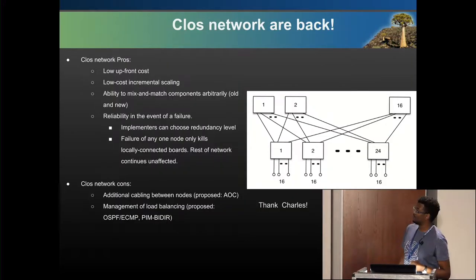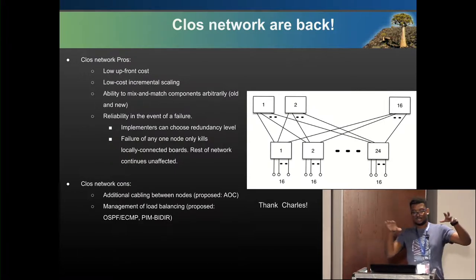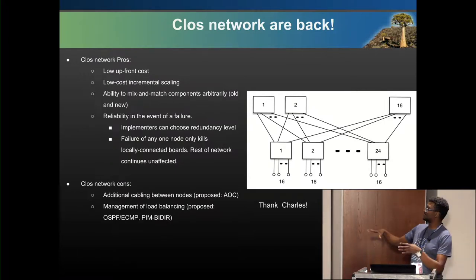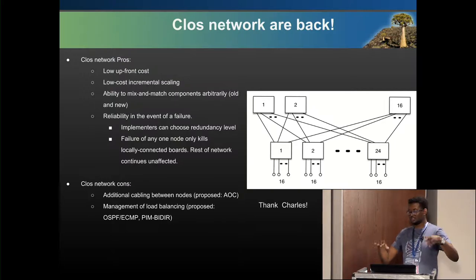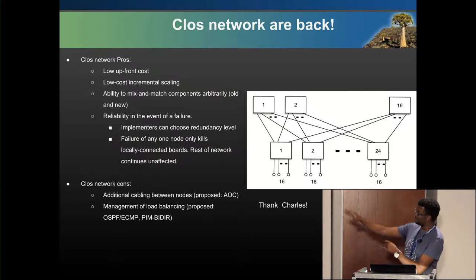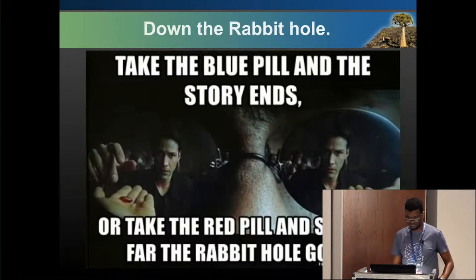All of these are interconnected using the CLOS network. If you can read through, you can see the downsides and the upsides of the CLOS network. After vigorous challenges, the team decided to use a CLOS network. So we've got our spines and our leaf switches, and our SCARABs are connected to our leaf switches, and everything communicates via the CLOS network.